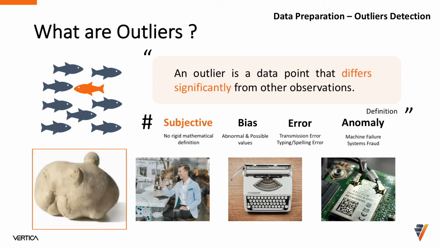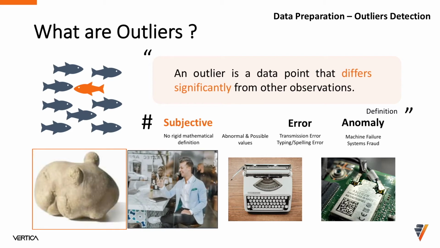Even if they are subjective, outliers might add bias to the distribution. They can be abnormal but possible values. For example, some rich people can have much higher revenues than the rest of the distribution. If we do research on the average salary in a specific country, very high salaries can distort the value. We will probably consider the median salary as more significant.